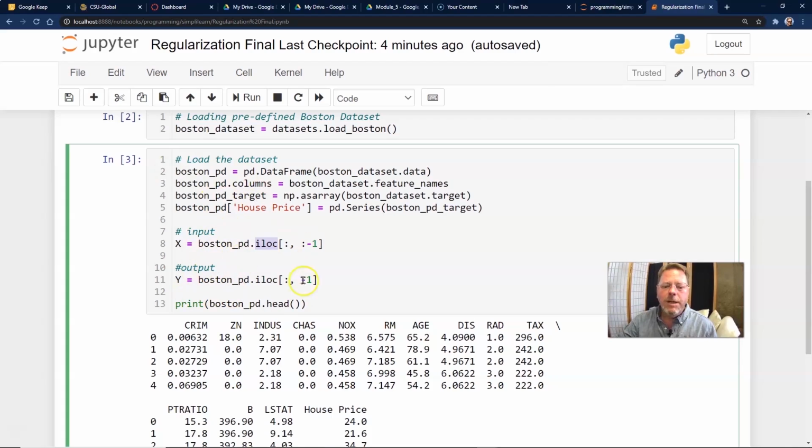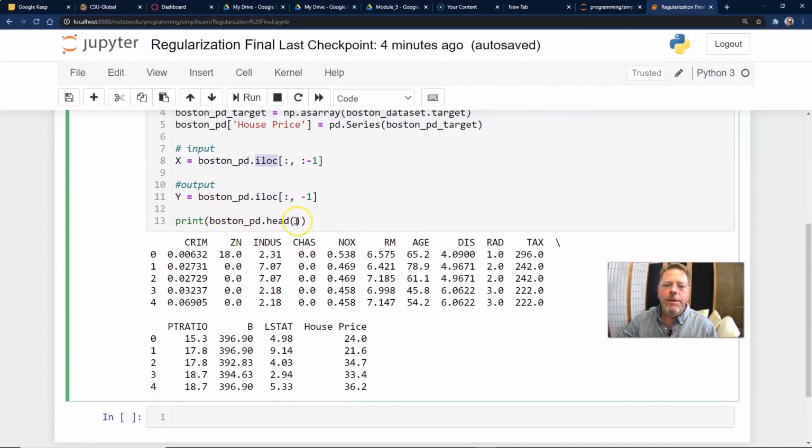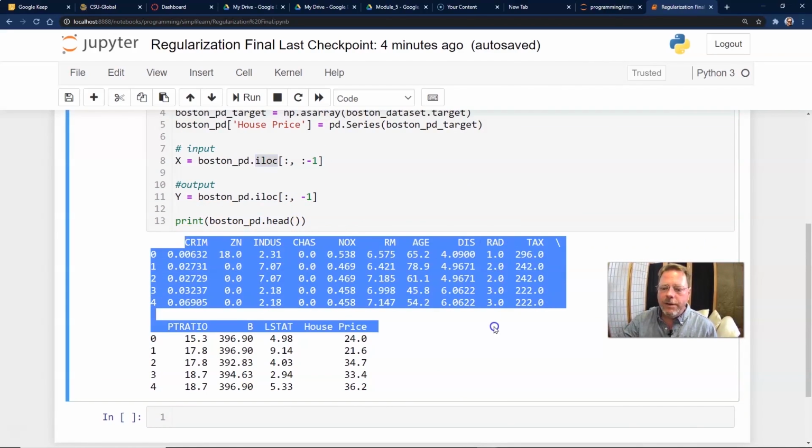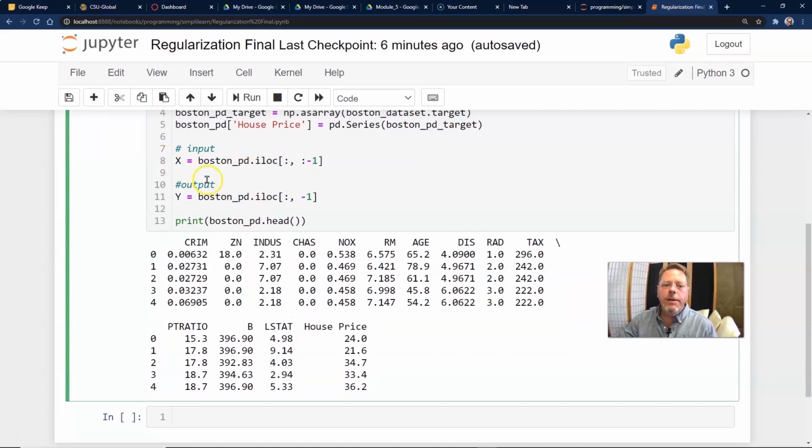And the output, so this is all just bringing our data together. And we can see here, if we print the Boston pandas head, we can see all of our different aspects we're looking for. And if you're following the X and the Y, the X is all the rows except for the last column, and then Y is all the rows but just the last column.